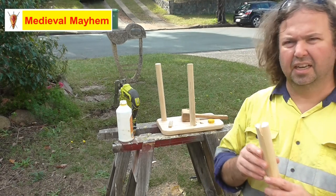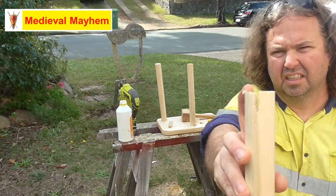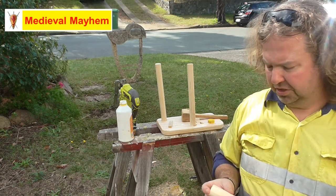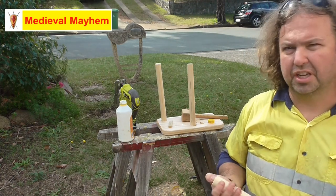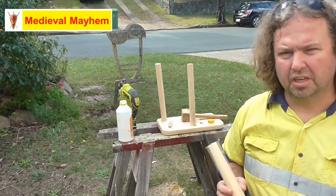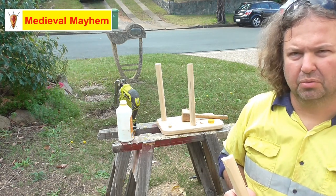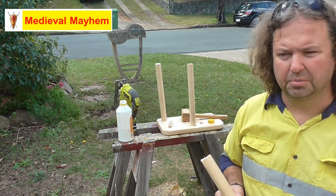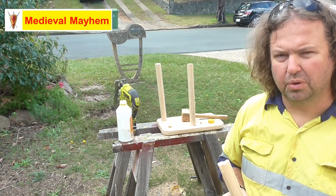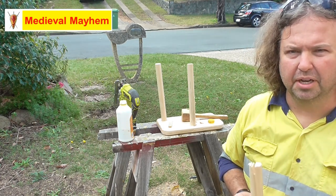The way to affix the legs on a stool such as this is to cut a small slit down the leg. Now what you want to do is create a wedge to go inside there. We're going to apply some linseed oil. Not only is that going to provide lubrication as we insert that, the linseed oil will cause the wood to swell, so we'll have a nice firm joint. And as we glue the wood together, once we put that wedge in place, it's going to create a heap of tension and the leg's simply not going to go anywhere.